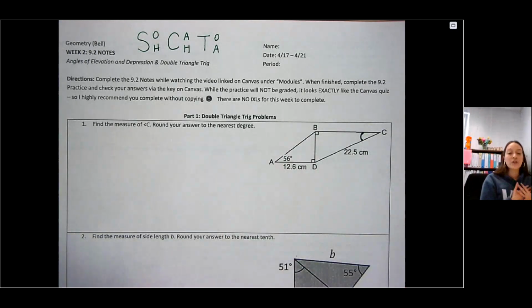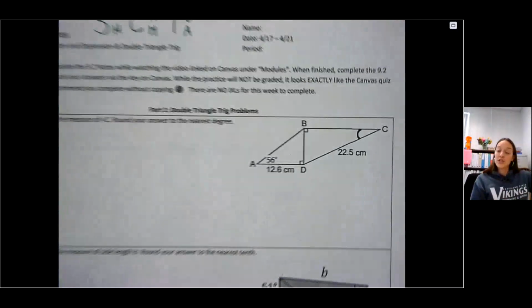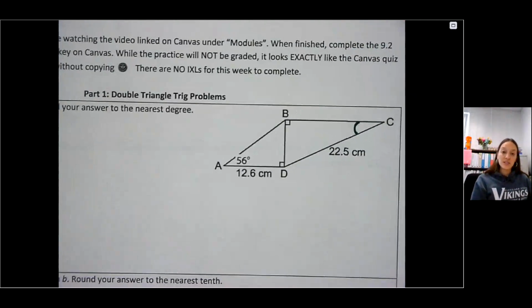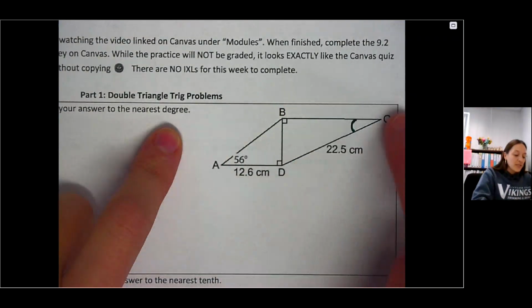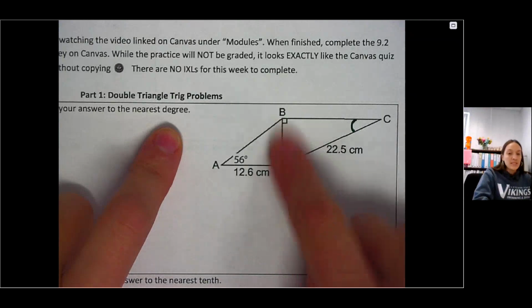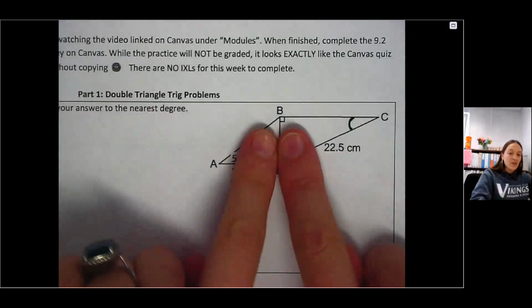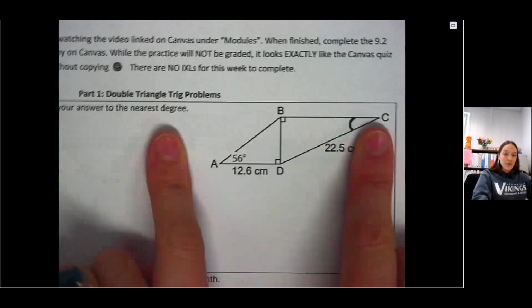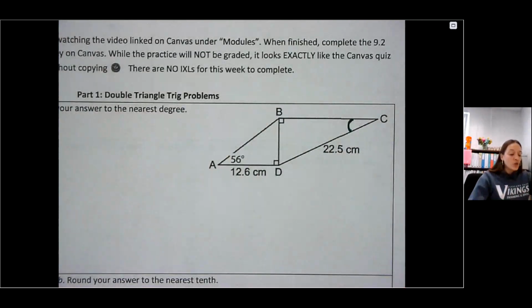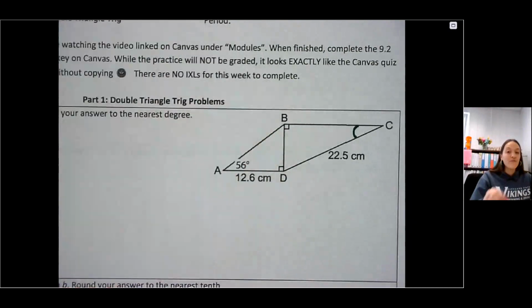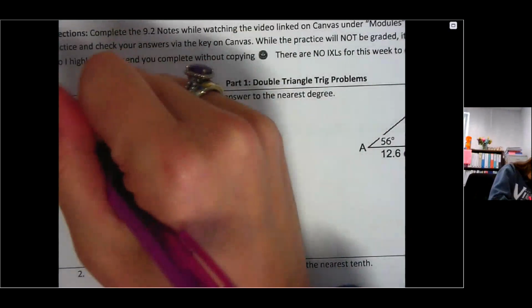Now, first thing that we do is we just determine which side these two triangles share or have in common. So if we look at this picture, triangle ABD and triangle CBD both have this side BD in common. So that means when they're together, that side should be the same. And if I were to separate them into two separate triangles, this side should still be exactly the same for both. So we're going to start by finding that shared side. And so our shared side is BD. So that's what we're going to try to start by finding, our shared side.